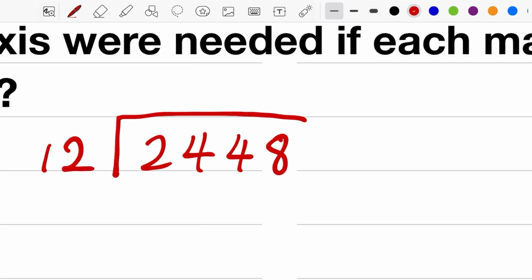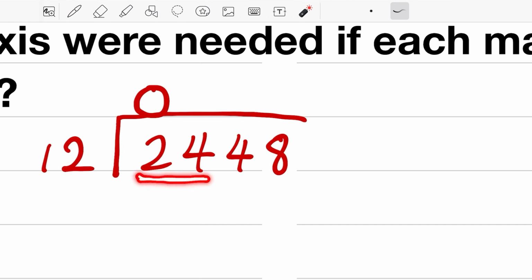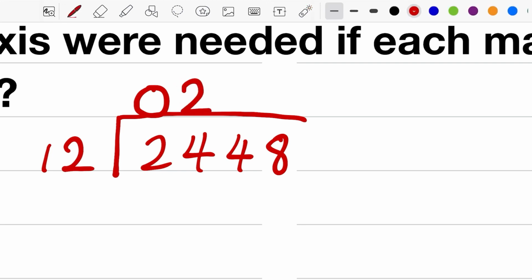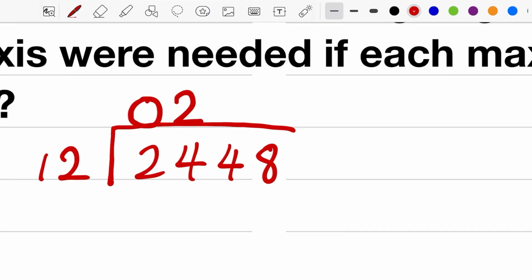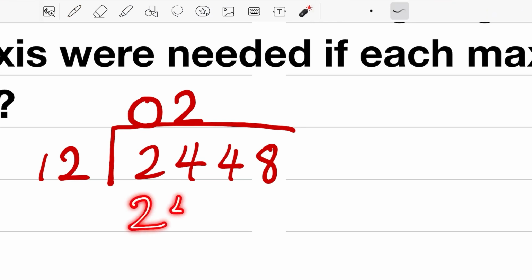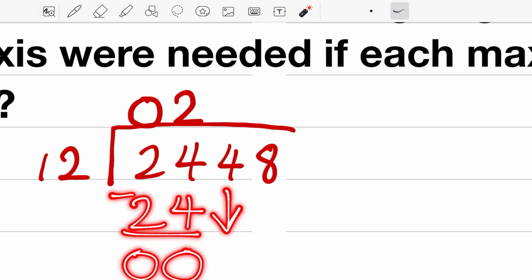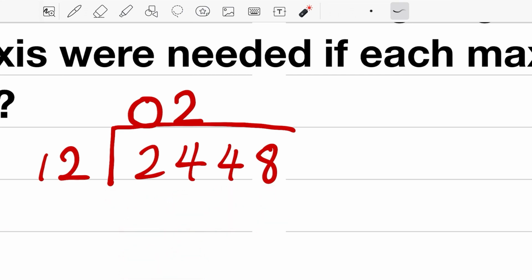So I'm hoping that you all know your 12 times table. 12 into 2 is 0. So we will then use the 2 digits combined. 12 into 24 is 2. Since there are no remainders, we can go on to the other number. So I will just demonstrate what I mean by that. If we say 2 times 12 is 24, we will simply get 0. And then we will bring down the 4 and then the 8. Okay, so let's continue.